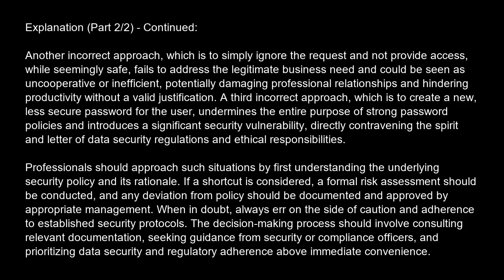Professionals should approach such situations by first understanding the underlying security policy and its rationale. If a shortcut is considered, a formal risk assessment should be conducted, and any deviation from policy should be documented and approved by appropriate management. When in doubt, always err on the side of caution and adherence to established security protocols. The decision-making process should involve consulting relevant documentation, seeking guidance from security or compliance officers, and prioritizing data security and regulatory adherence above immediate convenience.